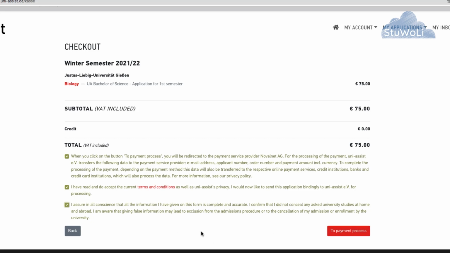This is basically the online application for the M-Kurs of Studienkolleg Marburg through UniAssist's portal by choosing a study course in University of Marburg or University of Gießen. We have covered this. Then we need to go for the payment, do the payment, and afterwards we need to send our documents to UniAssist. The part with the document preparation and sending it to UniAssist comes later.